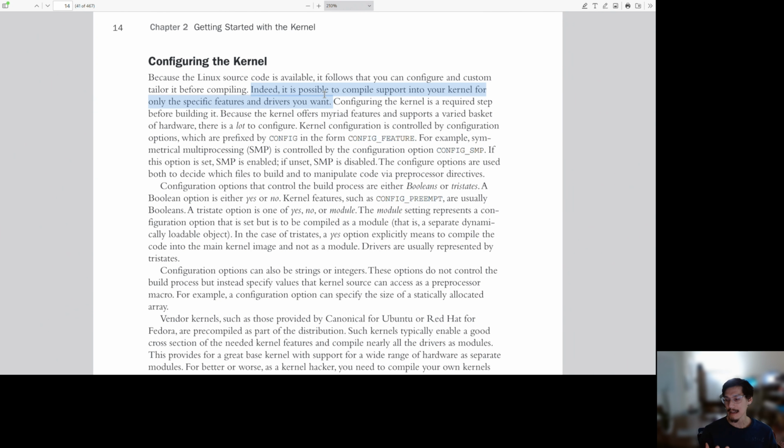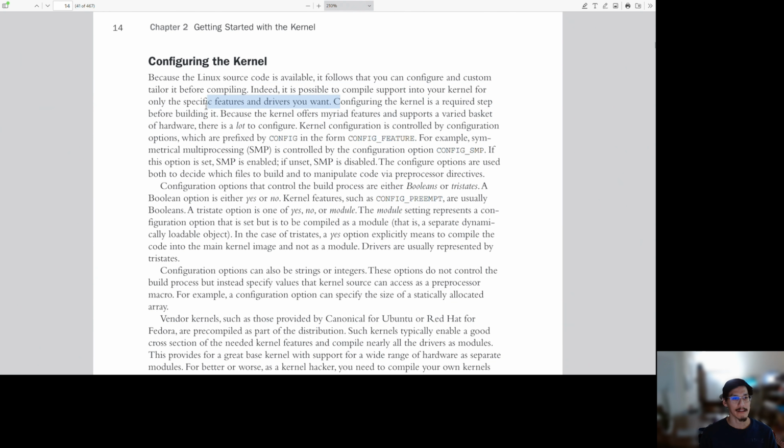You basically get to tailor your kernel the way you want it to be. And I think that's the coolest thing about Linux, that you get to decide what you want in your kernel. And this is back in 2009, too. So we were already doing this. I wasn't, of course. I just barely got started, but people were doing this, and I really appreciate that now.